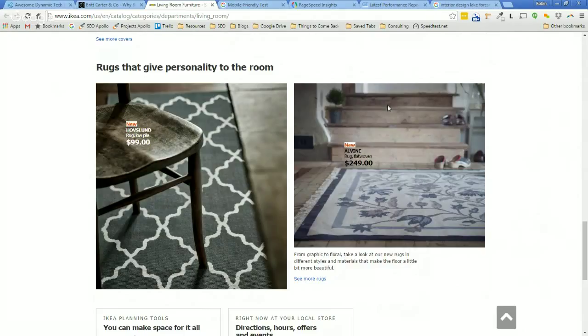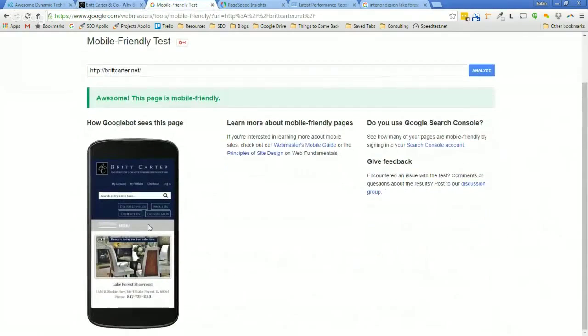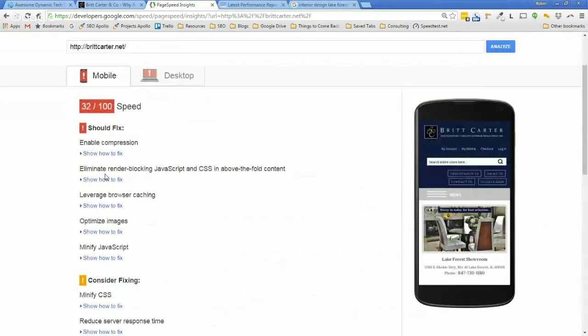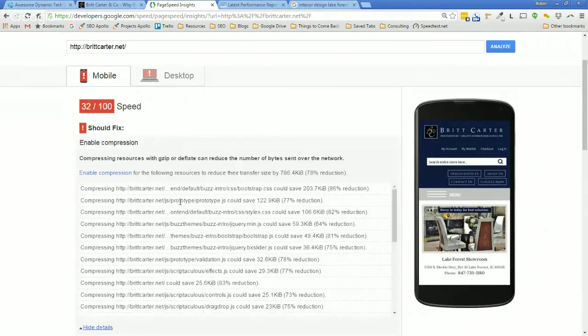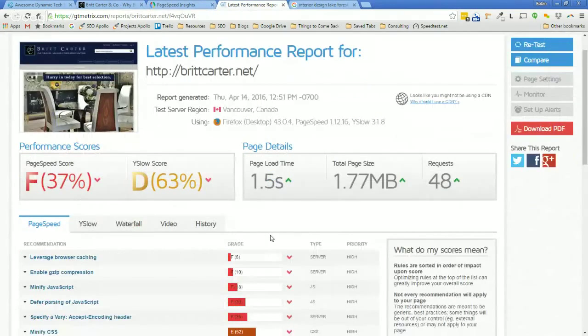Now, we are running up against the clock a little bit, so can we run through the mobile friendly part real quick? We can see that your website is indeed mobile-friendly, but the score is very low, 32 out of 100. This is why it's low. Some of the pictures look like super high-quality pictures, but they're too big, so it's making your website load slower, which it's loading.